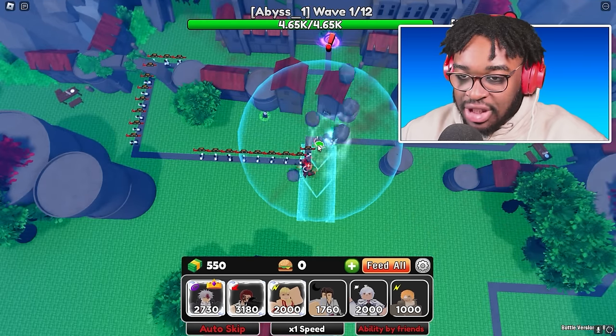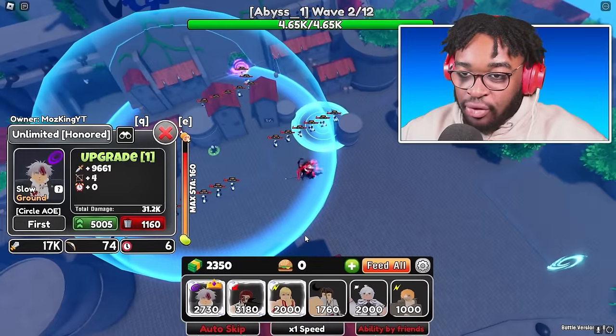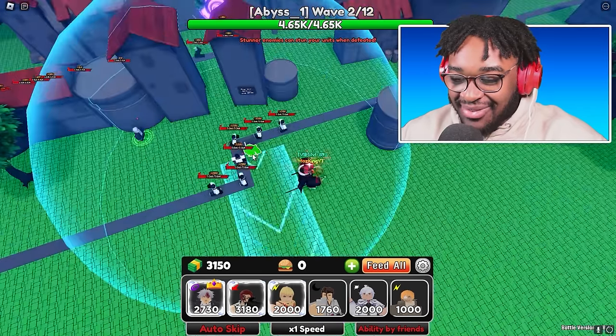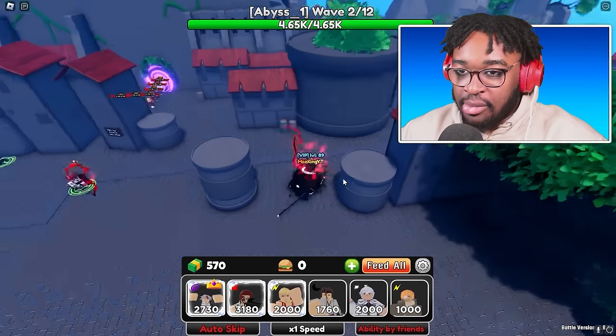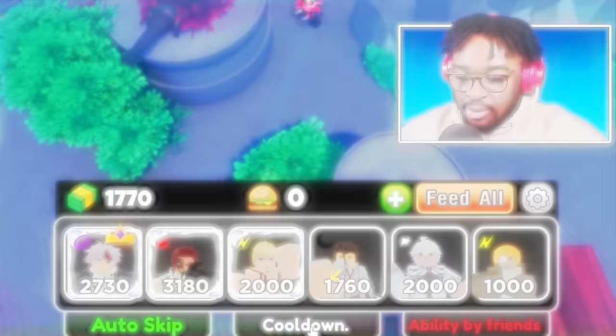Okay, we're gonna place down Shanks next. Okay, we need to skip wave right now. Bro, we're gonna die already. Bro, I need to reroll my Shanks. His cost is too much. How the heck do you ban Gilgamesh, bro? What did Gilgamesh ever do to you? All right, now we can place down Shanks. So we should be chilling, boys. Let's put down an Aizen right here for these men. Okay, I'm gonna auto skip and we're gonna put 2x speed.